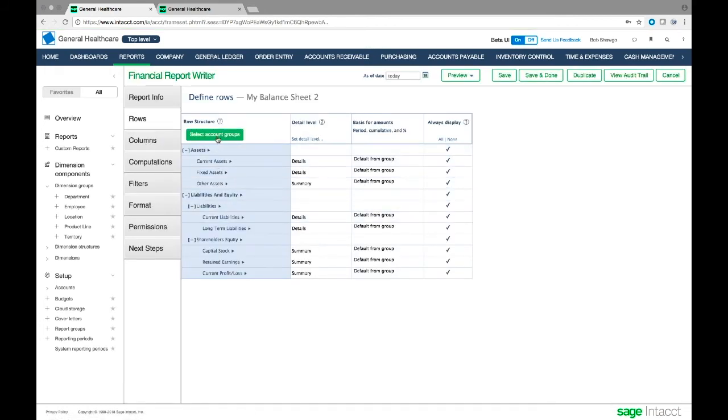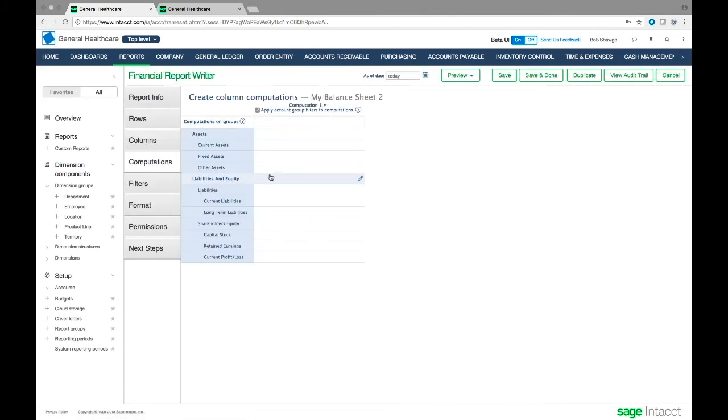We can select account groups to be added to this structure, and we can create computations, meaning that we can create a column that contains a computation where we run calculations against these different assets. So we create a column that is just a computation column. Maybe it's a total. Maybe there's some kind of breakout going on, like revenue per bed, or we run the balance sheet per customer.